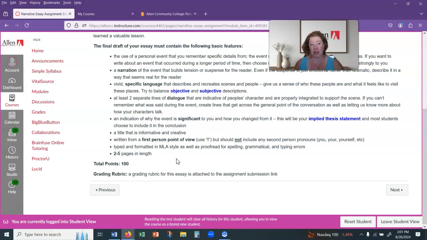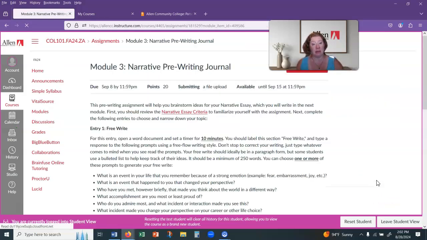If you can't write 2 pages about it, it's not a specific enough event, or it's not something you remember enough details about. If you're writing over 5 pages, typically it's because you have chosen an event that's too big, or something that's occurred over too long of a period of time. So we want to limit ourselves to 1 day or less. If you can isolate a day, even if it's a longer experience like summer camp, isolate the 1 day that was most important to you. We're trying to be more specific, narrow it down to a moment if you can. So that's what the next assignment is going to help you do.